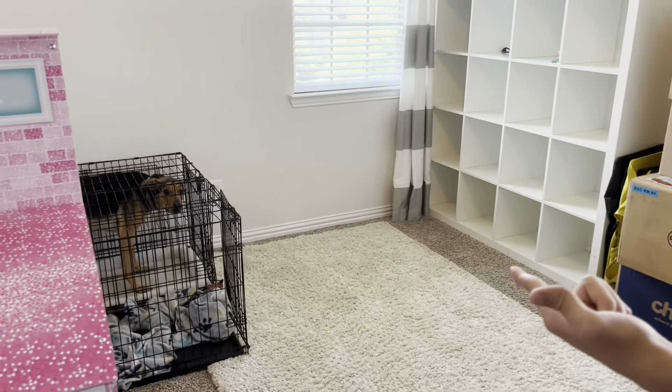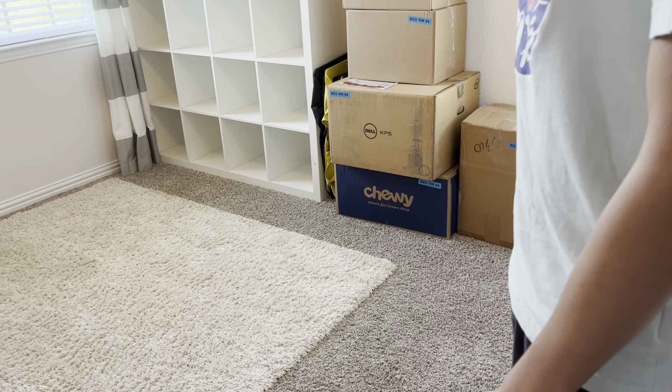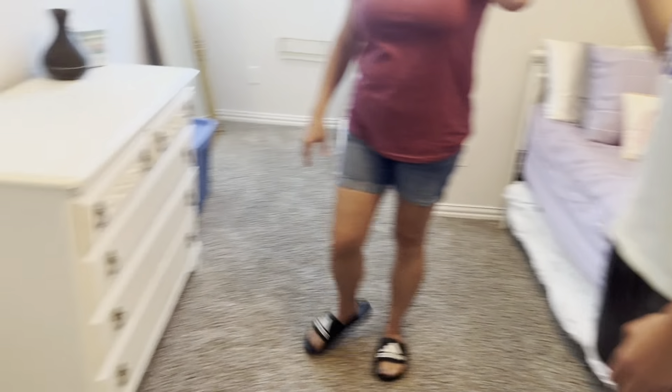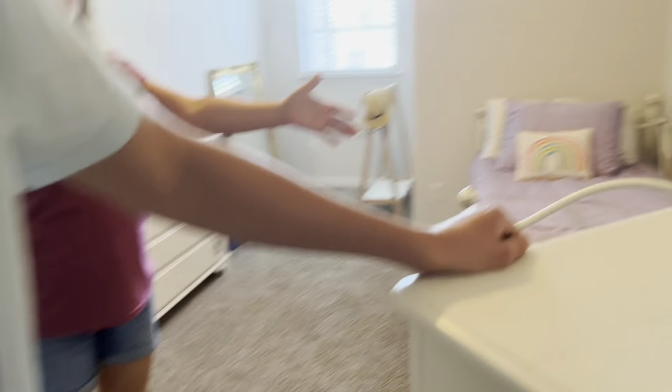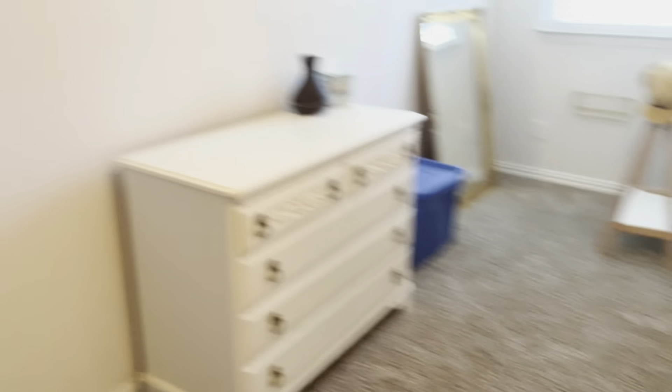There's a little reading nook where I could just put beanbags and stuff, which will be so cute. Then you go in here and this is where the office is going to be — my parents wanted an office instead of a guest bedroom because they basically work from home half the time. I think I like this room the best because the other room is just a straight square and it'd be hard to fit my bed. But I could put the bed in the corner, dresser over here, desk over here, and then a little nook over there. And that's a pretty good-size closet. This is the dining room and this is the kitchen.